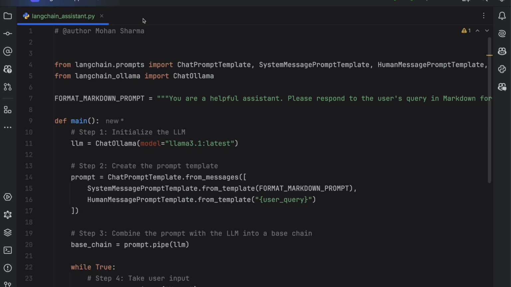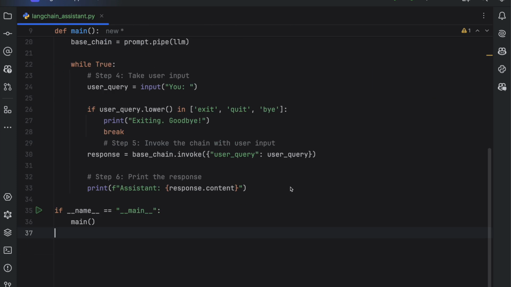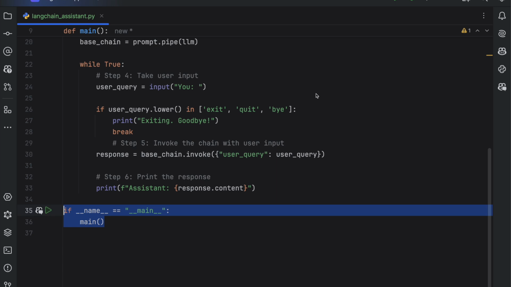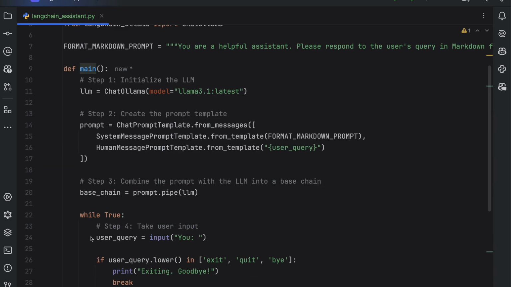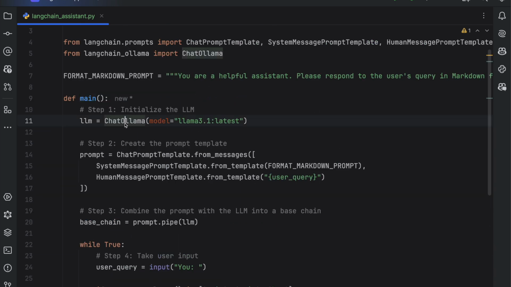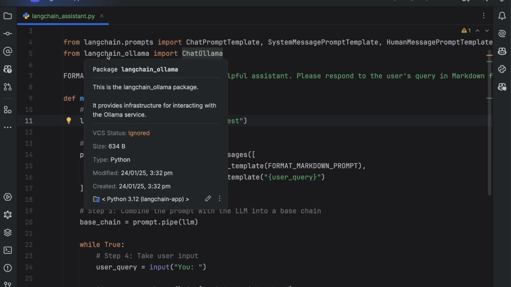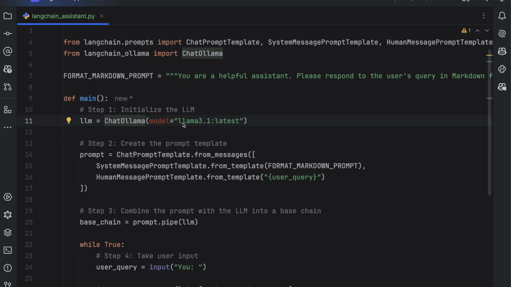Now, before we do that, let's see what we did here, right? So if you know Python, I'm saying that if I'm trying to run from this file, check this as a main file. Try to run this file. Then there is a main function. In the main function, what we have is a ChatOllama. This comes from LangChain Ollama. And here I am saying that we will use the Llama 3.1 model that we downloaded in our previous lessons, right? Using Ollama we downloaded this model, it is in our system, and we have started the Ollama server. So we should be able to communicate with this model.